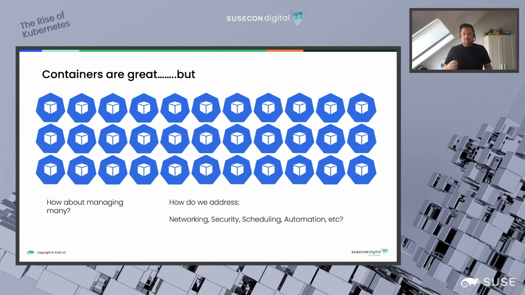And then it can become quite challenging to decide, okay, which container should run on which server? How do you set up the networking between the containers so that only the containers that are supposed to be talking with each other can talk with each other? How do you ensure security, and how do you ensure that the resources that you have, CPU, memory, disk space, are used in the most efficient way, and not some servers are completely idling and doing nothing while others are completely overtaken with load?